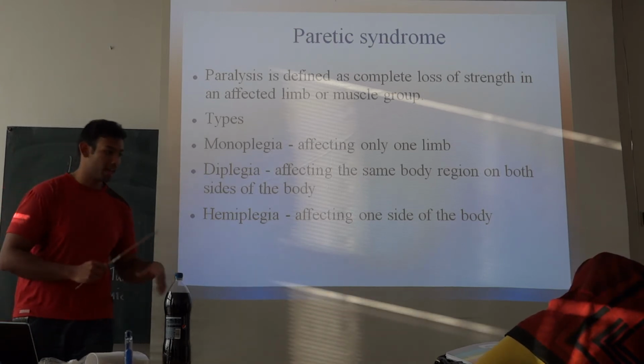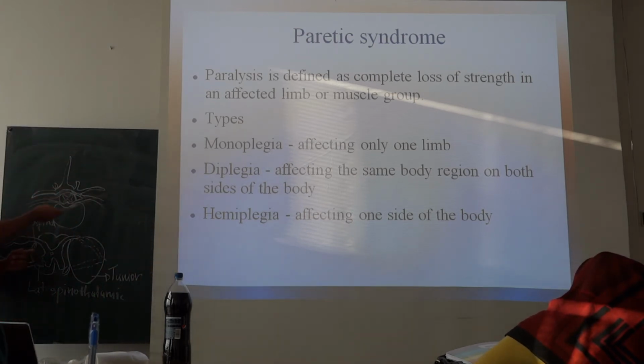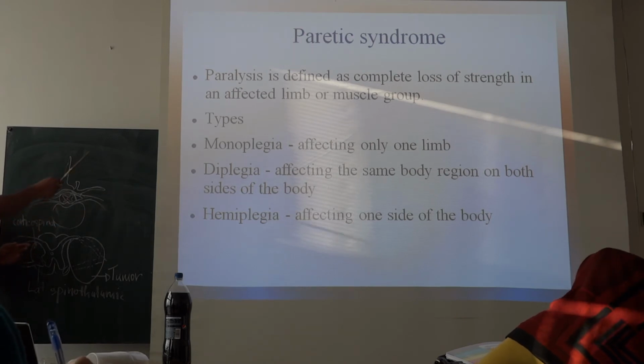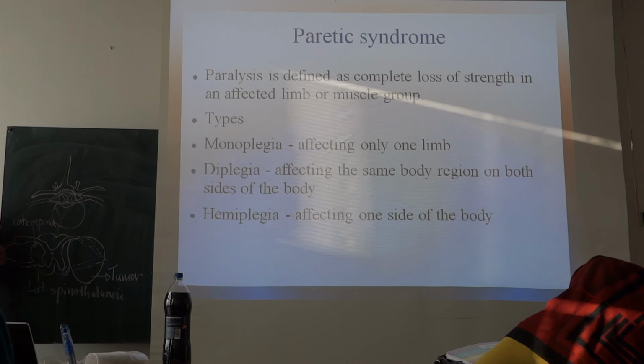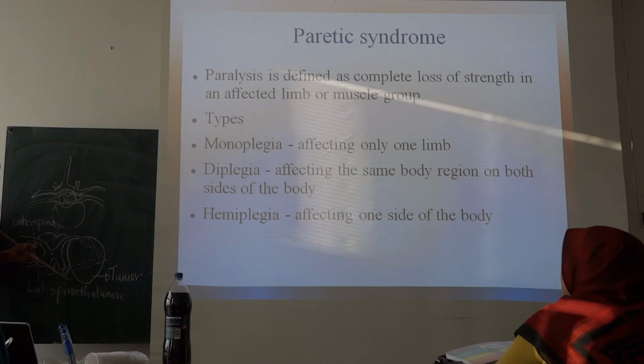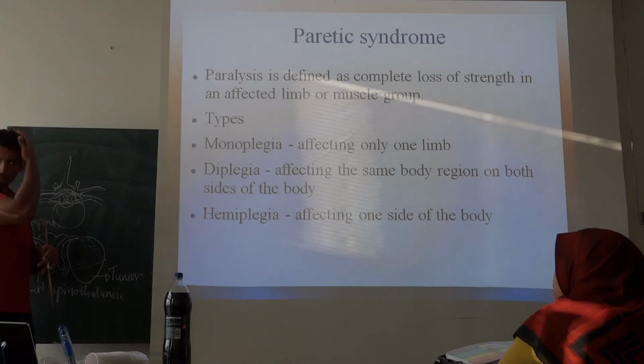When that happens is, I told you about the motor cortex. So if there is a problem with one whole motor cortex, suppose there's a problem with your left motor cortex, your motor cortex is destroyed by a stroke. There is no blood supply and it's destroyed. So you would have paralysis where? On your entire right side, because your motor cortex controls everything on your right side. So this is when hemiplegia occurs. When there is a problem with your motor cortex, the opposite side, the complete side, is paralyzed.